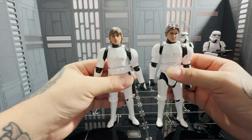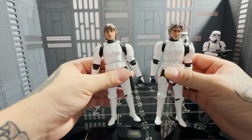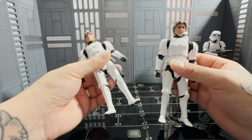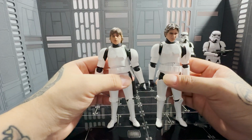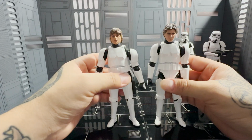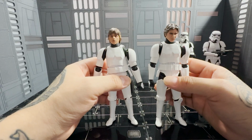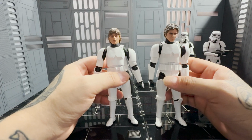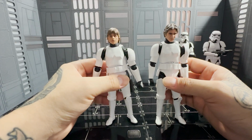Hopefully we get better versions of just these characters, or hopefully the Stormtrooper in general is better than these Stormtroopers here, because this is laughably bad for how expensive they were. And hopefully in the future I will at least purchase one of those Stormtroopers, so that way I can do another video and compare them and see which is the better Stormtrooper. But that's pretty much it.